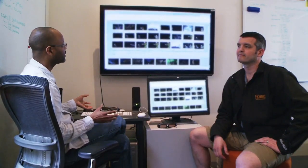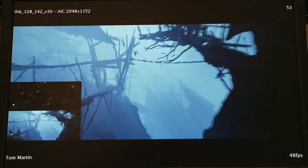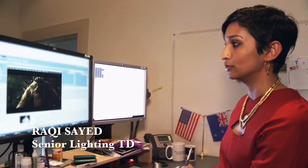So what Peter was looking for was to create this whole world underground. So we're creating this goblin town with all these different structures and light and walkways and fires. And so this is some of the work in progress. A lot of what we're doing on this guy is beauty lighting, because we've got to really highlight all of his warts and all that good stuff. He's quite hideous, but he has to look beautiful at the same time.